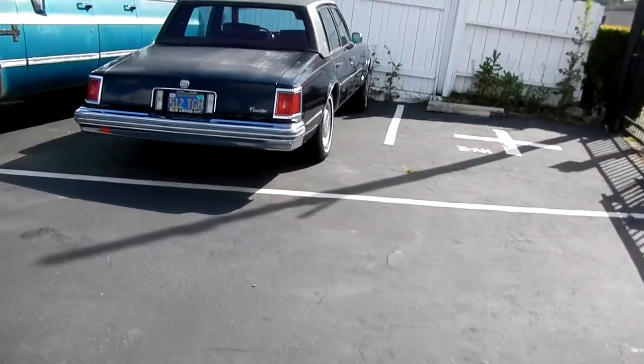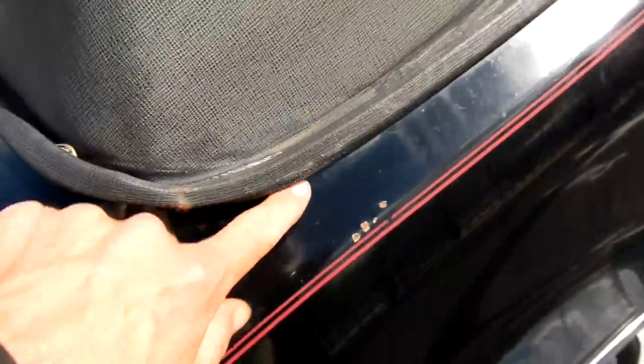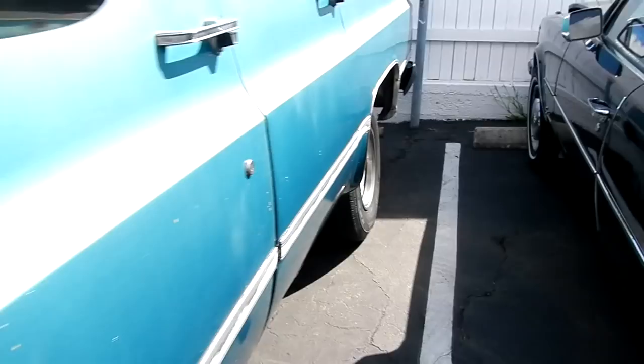On www.oneownercarguy.com you can see a lot of my stuff. I've got almost 650 videos. I got four of these Sevilles like this — actually three in a square body and one in the slant back. Very nice interior on this one. A couple little issues on it — it's kind of a project. Non-rusty, non-beat to heck, nobody's molested this thing. Got the factory wheels. I need to make a complete one out of the three I have here.